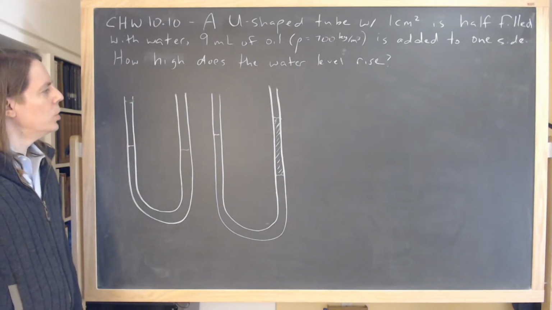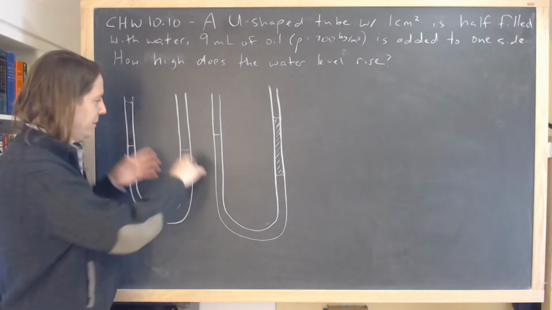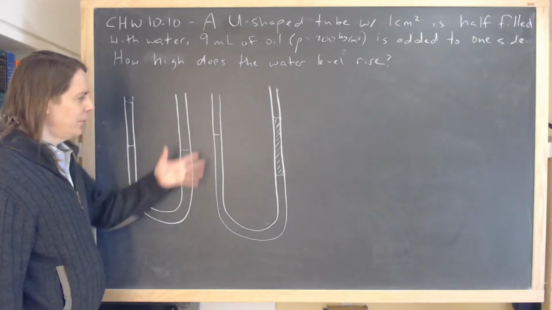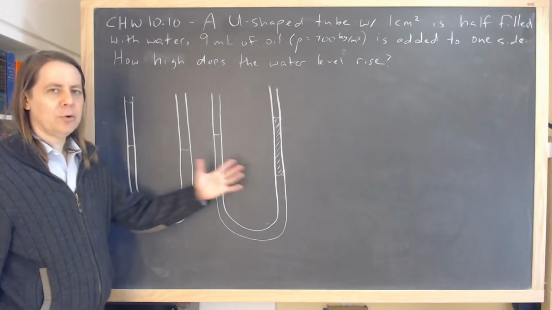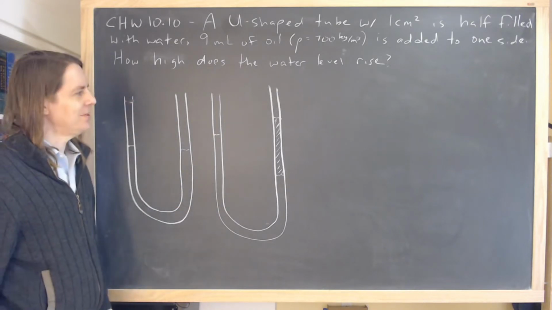Let's see. So this is a hydrostatics problem. This was static. We put this in. It's static again. So we're just asking what is the new condition? So it's definitely a statics problem. It's a tricky one because we have two fluids. That's what makes them tricky. Or if we have stacks of fluids, things like that.